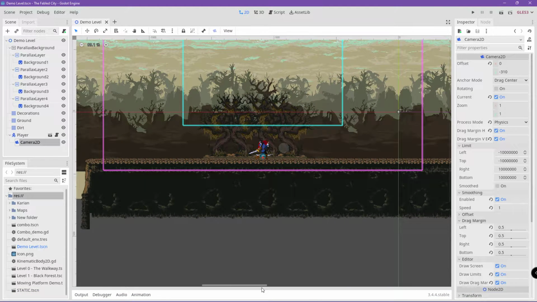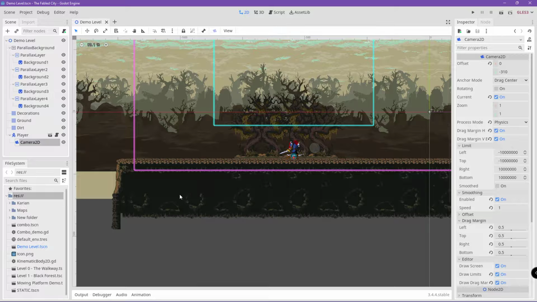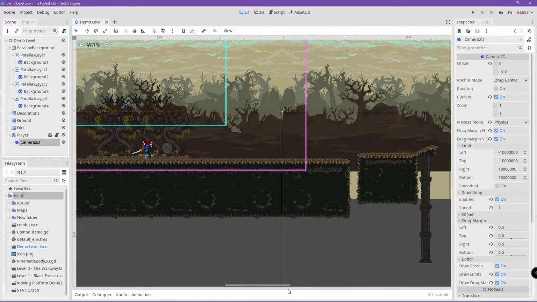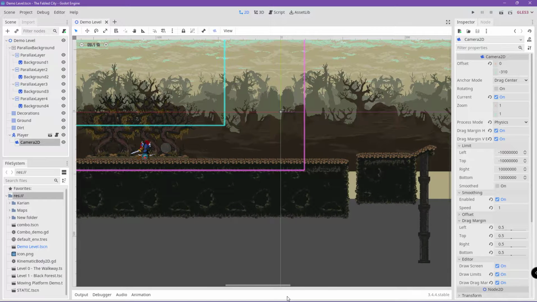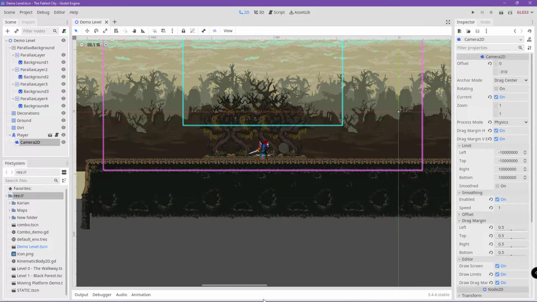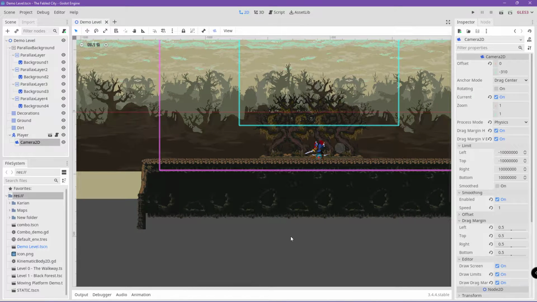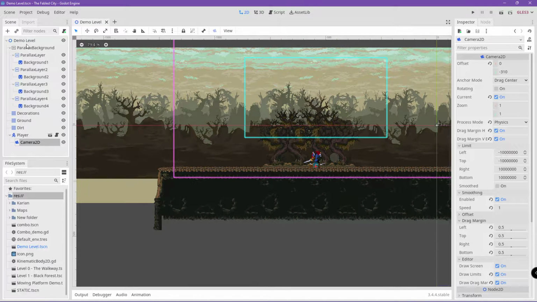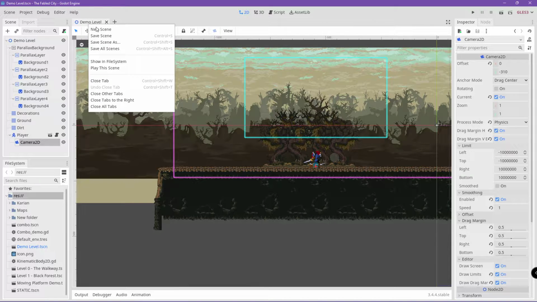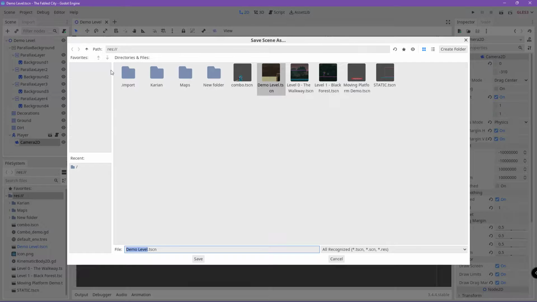So the player is not really going to look at the actual ground. It's just a little background, a little extra stuff to have in the game for our own look. You don't want to make your game choppy, even as a developer. But just going into it, this is my demo level.